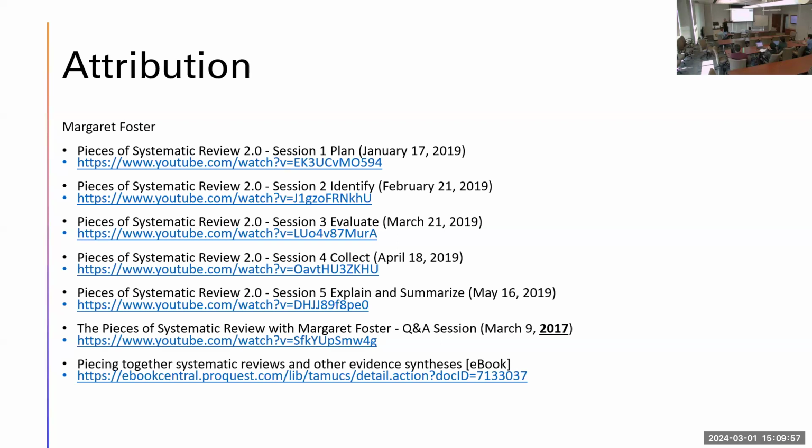This is the ebook that she has written. It's also in print, so you can access this at the university library and get more information about systematic reviews in general.